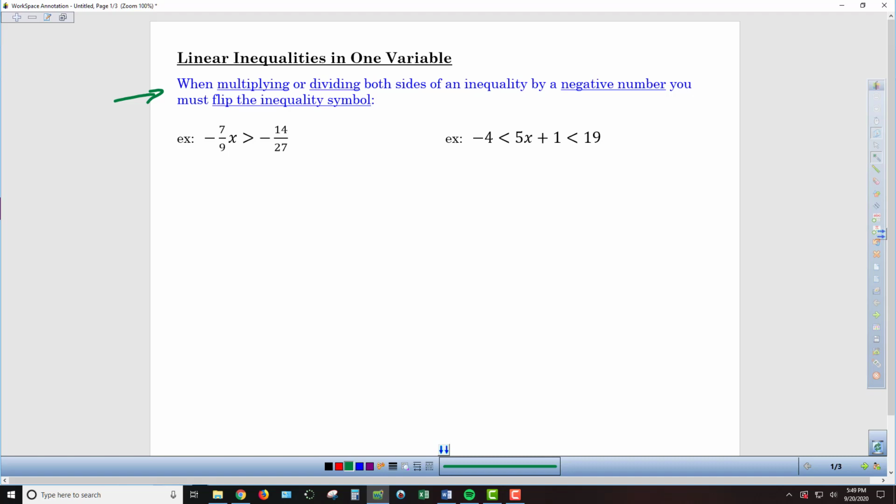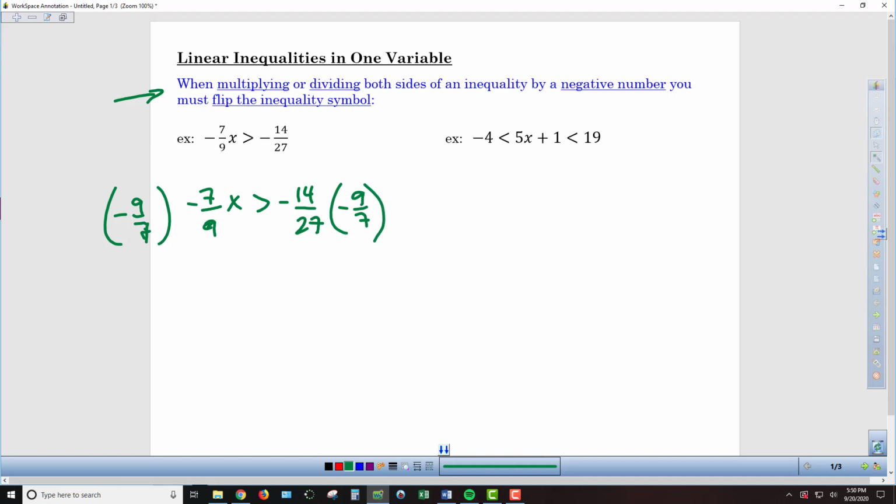So in this case here, if I want to solve for x, I'm going to need to multiply both sides by the reciprocal of that negative 7/9. So we don't divide by fractions, we always just multiply by the reciprocal. So I'm going to multiply both sides by negative 9/7. And so you'll notice that it's still negative. I'm not changing the positive or negative sign of what I'm multiplying by, I'm just changing it to its reciprocal. So I'm going to multiply this side as well.